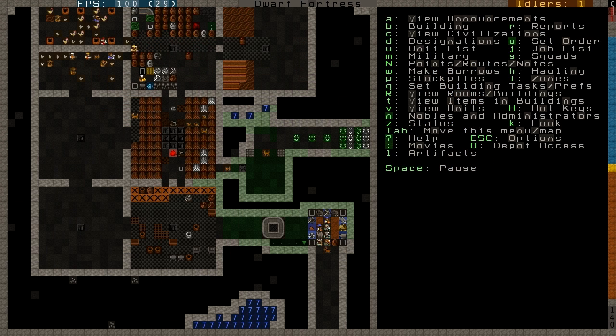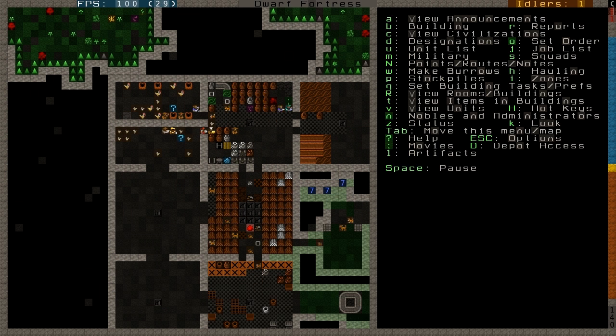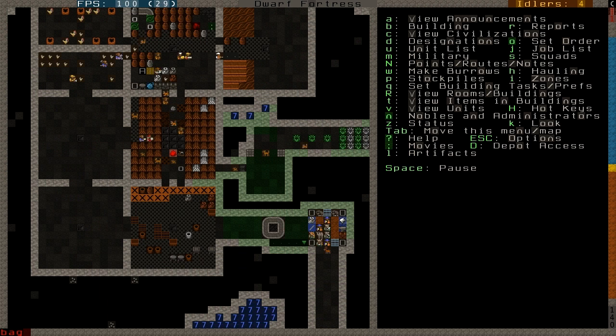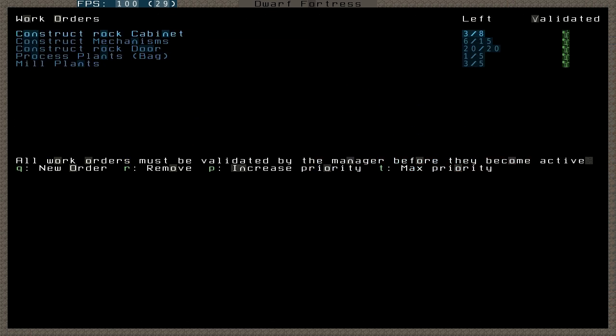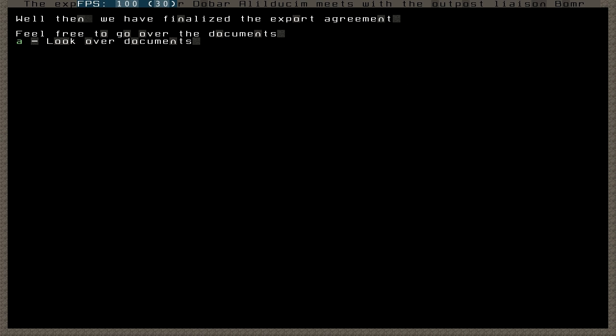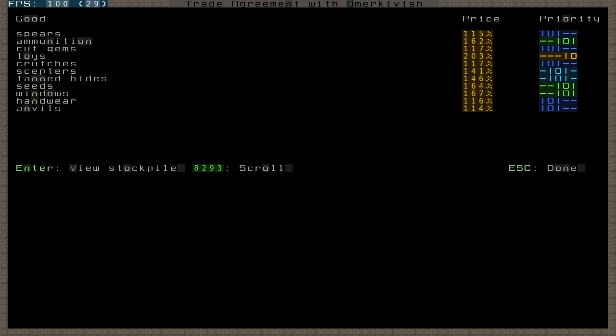Oh man, my bad. The expedition leader went to moving those birds. Is he free now? Yeah. Okay. Ah, there it is. Okay. The export agreement. And here it is.